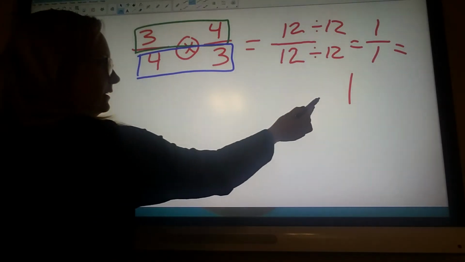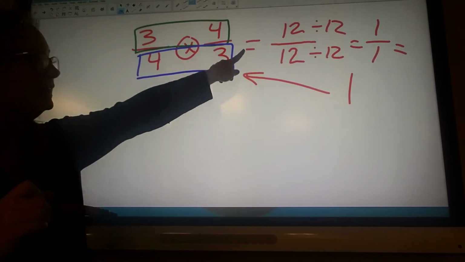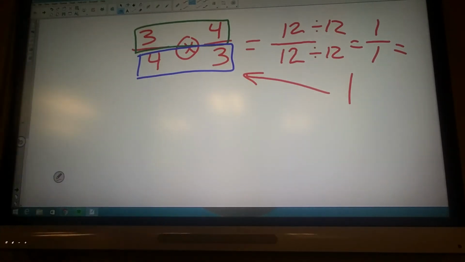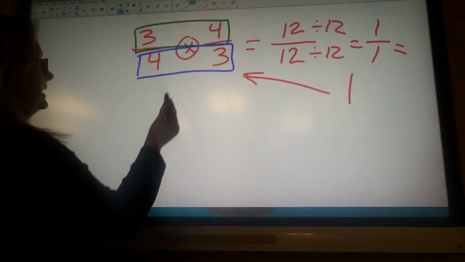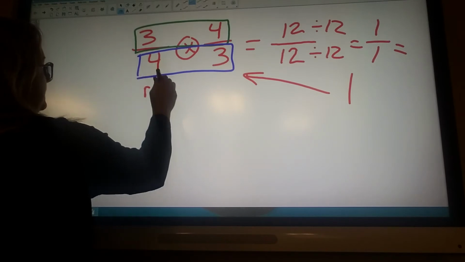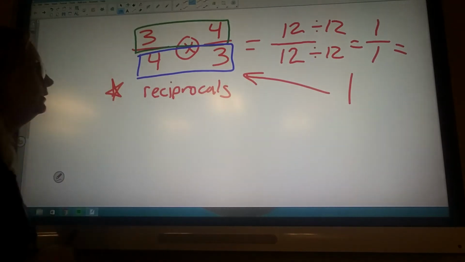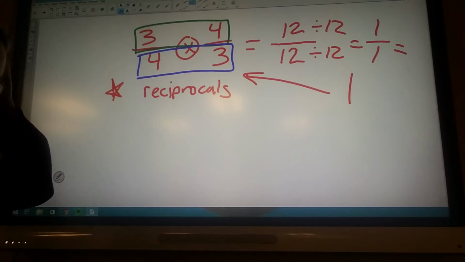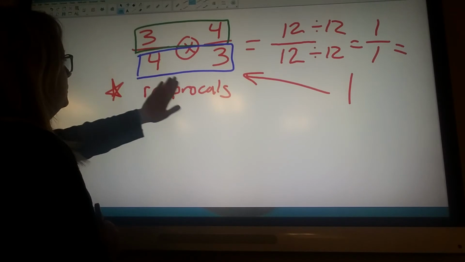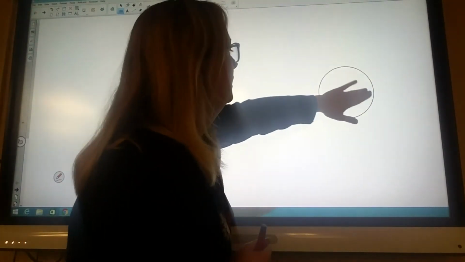Okay? So looking at our definition then, it says two numbers with a product, an answer when you multiply, of 1, those are the reciprocals. So is our answer 1? Yes. Which means these are reciprocals. Okay? There's one other way to figure out if it is a reciprocal, which you can do the same way, and that would be if you cross canceled. You can do it that way too. So let's try one of those really quickly.